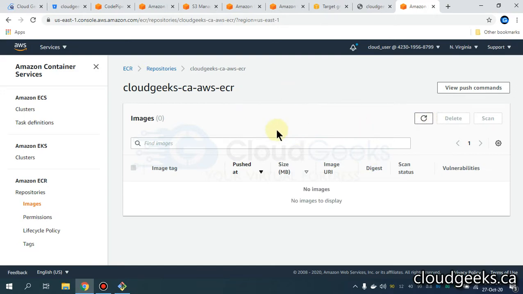So the purpose of this video is that if we have our images in ECR, how we can trigger the AWS CodePipeline so that it is going to fetch the images from our ECR, which is the private registry provided by AWS. In that particular registry, you have a private repository.